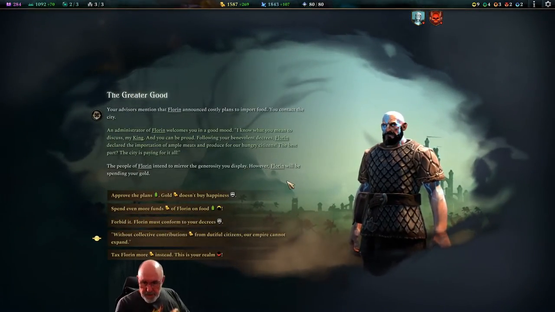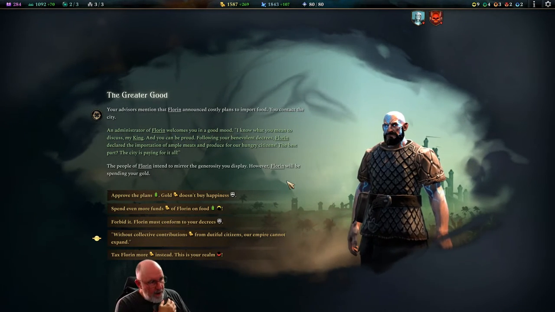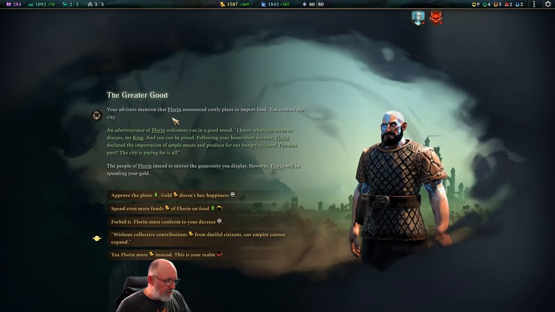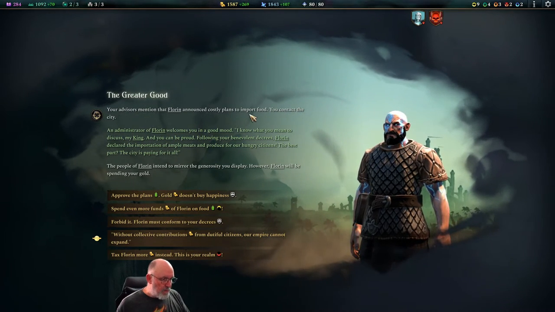So Screaming Palm is saying, I miss city battles with walls and gates. I don't know, look, it's there faster with the way that the game does work. So the greater good. Your advisors mentioned that Florin announced costly plans to import food.